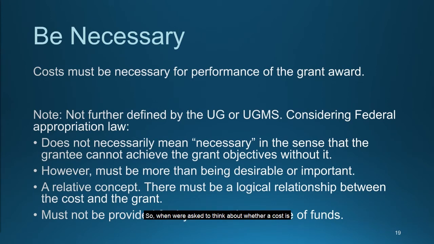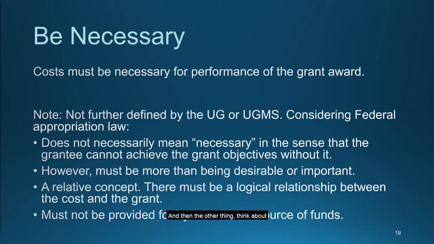So when we're asked to think about whether a cost is necessary or not, we look at the circumstances, we look at the relationship between that cost and the grant award, we look at the grant requirements as a whole, the grant terms, the performance targets, the objectives that are trying to be reached, the law and the regulations. Like I said, that whole idea of looking at if it meets grant requirements, it's allowable, that's a deceptively simple observation. There's a lot that goes into it. So it is a relative concept. What's necessary under one grant award might not be necessary under another.